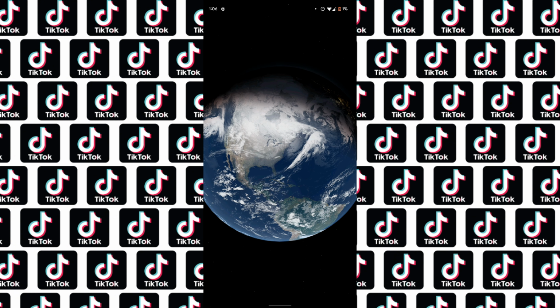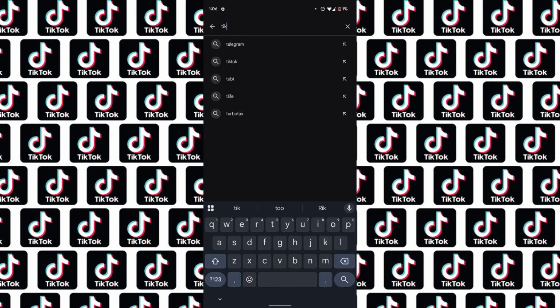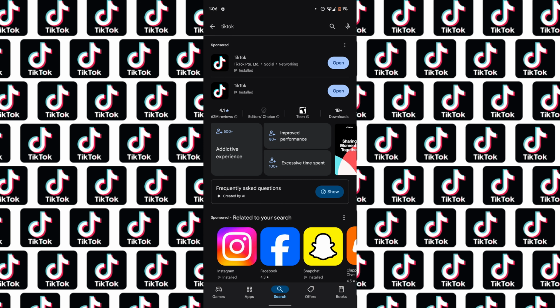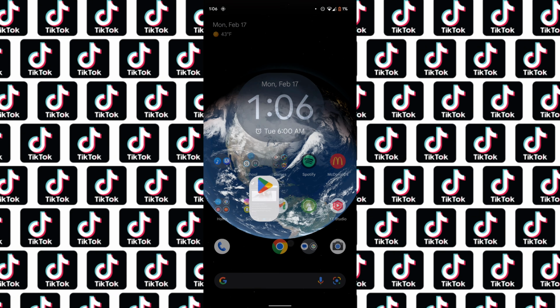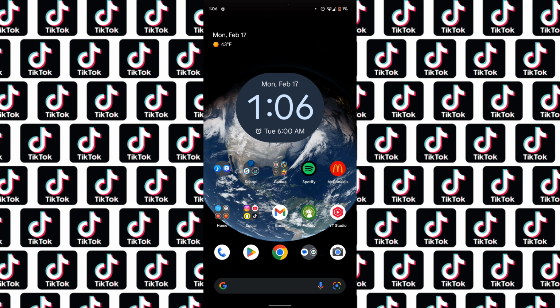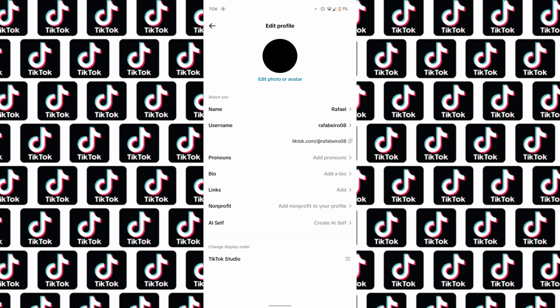So if that's not there, I want you to go to your App Store or Google Play Store and search up TikTok. Make sure you have the full version of TikTok, you have all the updates installed because those could be added on later. Now, once that's done, if you still don't see it, it could be an issue. You might not have like 1,000 followers and stuff like that.